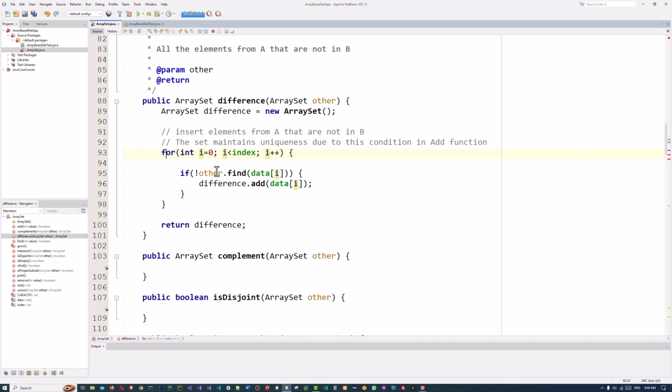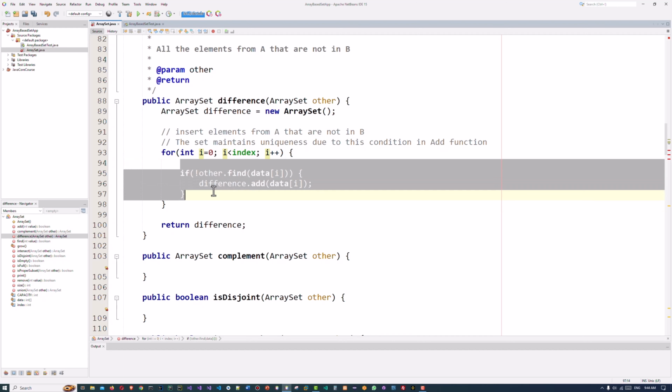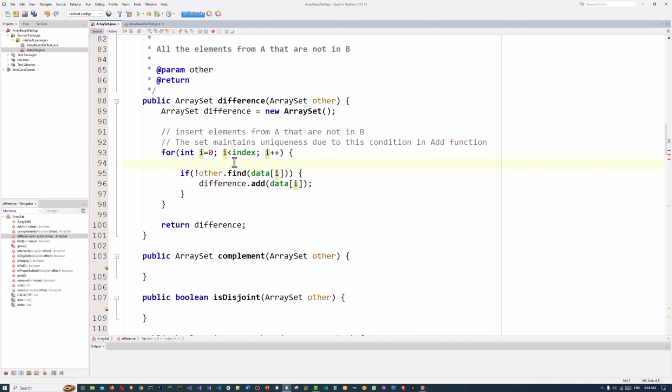We do not use it. If it does not exist within the other set, we keep it as a difference. That's it. This is the logic. This will create, let's say, D equal to A minus B.